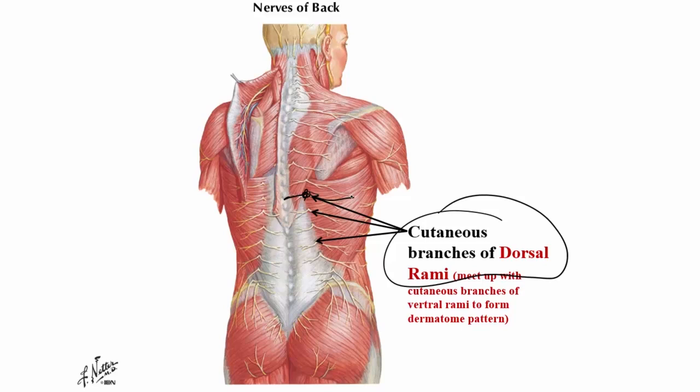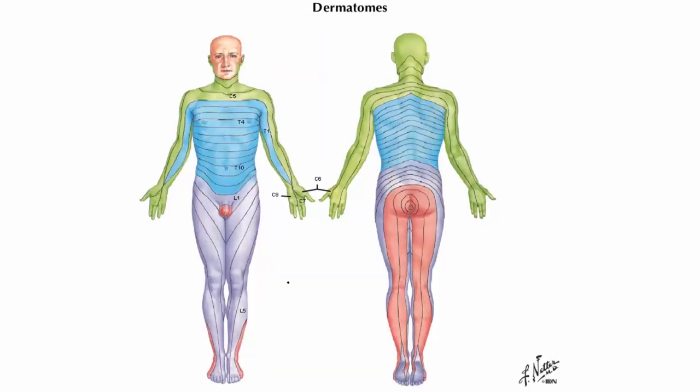and lateral branches, supplying the skin over the intrinsic back muscles. So it'll give rise to, again, a dermatome pattern, a segmental pattern of innervation. And that dermatome pattern is indicated here. So that's what we have, our segmented elements. So this is the first thoracic, second thoracic, third, right on down. This is the first lumbar, second lumbar, third lumbar, etc., supplied by those nerves.